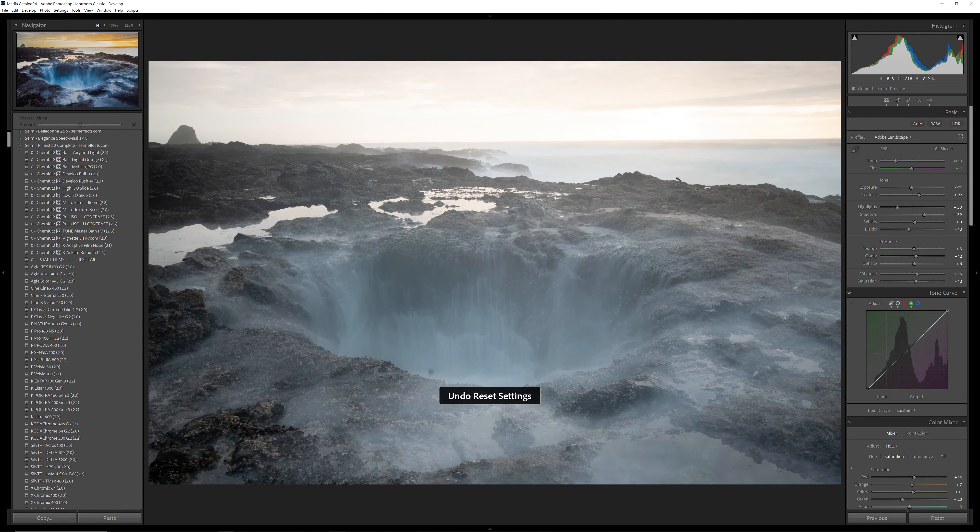Here's a RAW file taken on my Sony a7R Mark II of Thor's Well in Oregon. The RAW file is very flat — there's a lot of light and a ton of dynamic range, but I balanced the exposure using zones to maximize what I could fit in the flat Sony file. I used natural HDR and elegance mask. This makes a great before and after, exposed and edited correctly to bring out that high dynamic range landscape. Even this is not a sledgehammer — there's still a balance of tone, nuance, and contrast. Every color is not hyper-saturated; the blues are pulled down, the oranges are balanced.